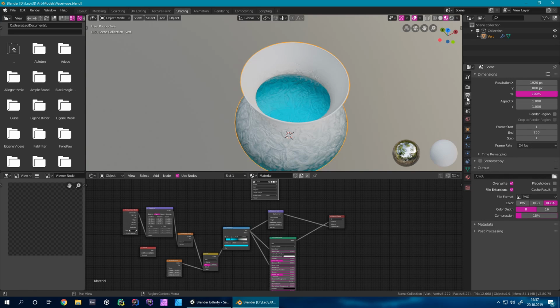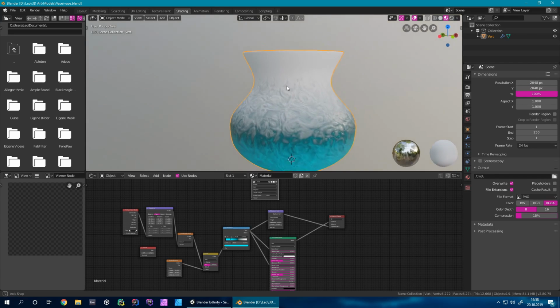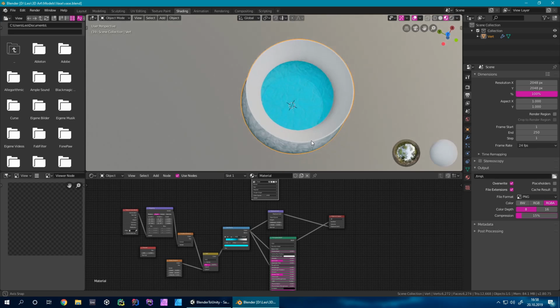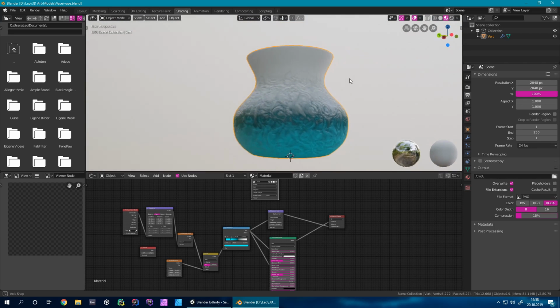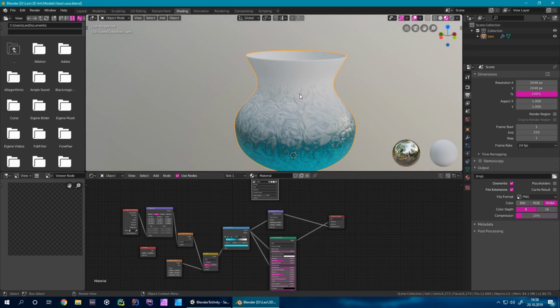If you go to this little printer icon, you can set your resolution. I'm gonna set mine to 2048 by 2048 to get a 4K image. Maybe it's a bit too much because it's just a little prop, and if I use it, I would just put it in the background somewhere, maybe on a shelf. Maybe a 1K texture would also be okay, but I just want to show you how it could look.